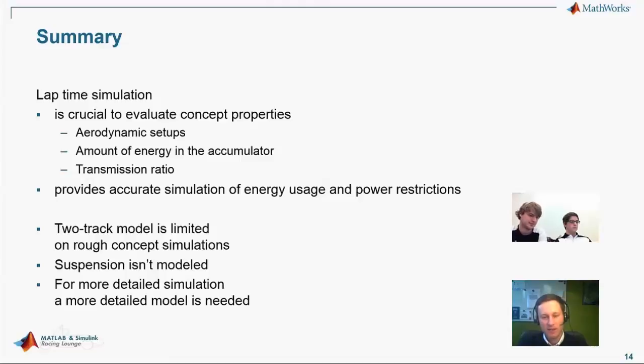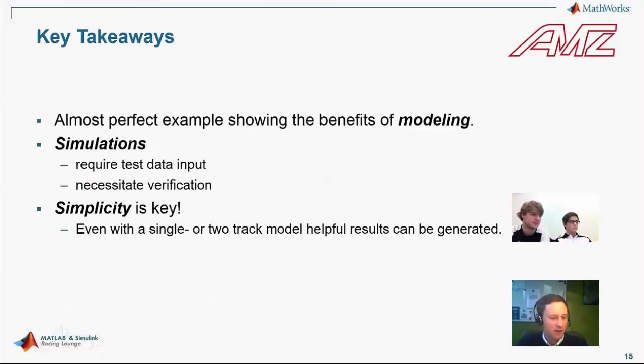Let me now say a few concluding statements about what I think you have presented. So from my point of view, it's an almost perfect example that shows the benefits of modeling. I think this is a nice situation where you really showed why modeling is beneficial, because it actually helped you to make decisions. As is common for simulations, they require test input, data input, so data has to be determined. So it always comes with an effort, and it always necessitates a verification. And I think you have done it in a very nice way, checking the real outcome on the track and comparing it with the simulation results.